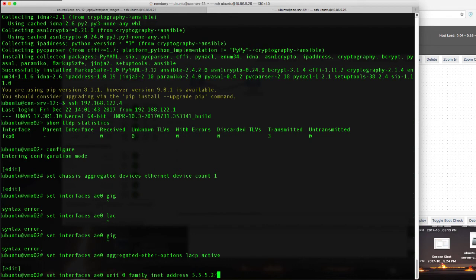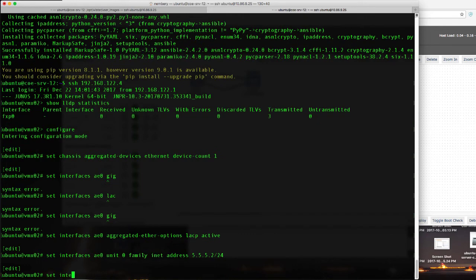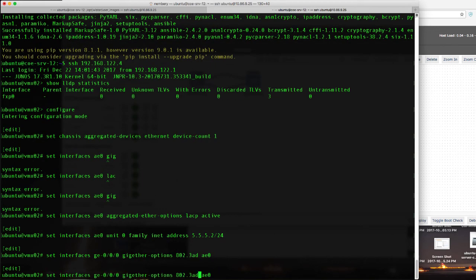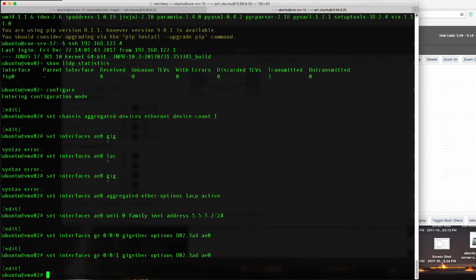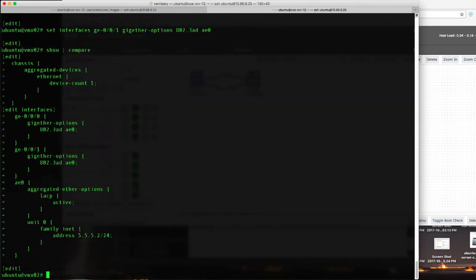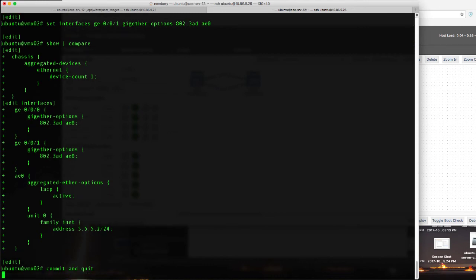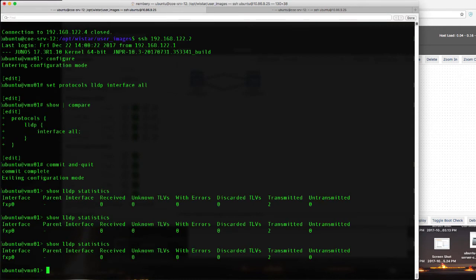So we'll set this guy as 5.5.5.2/24. Okay, let's just make sure this looks good. So we set chassis, aggregated devices, Ethernet device count 1. Yep, that all looks good. Commit and quit. We'll do the same on the other side.